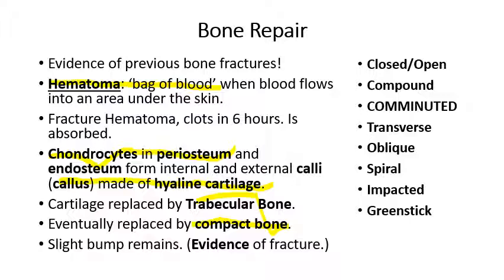Now, if you're a forensic pathologist, for instance, and you dig up a skeleton and you see that a piece of a bone is made of hyaline cartilage, you know that that bone was broken very recently. If you look at a bone and there's a bump, and you saw that bump in half, and you see that it's made of trabecular bone on the inside, you know that it was broken a year or a couple of years before. And if you saw that bump open and you see it's made of compact bone, then you know the bone was broken and healed a long time ago.